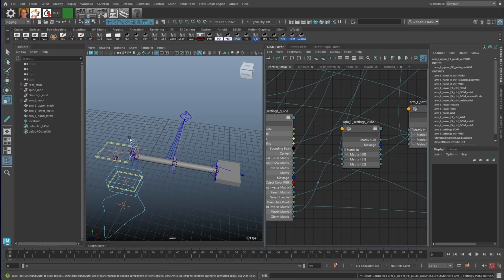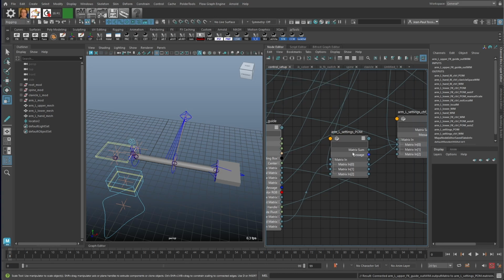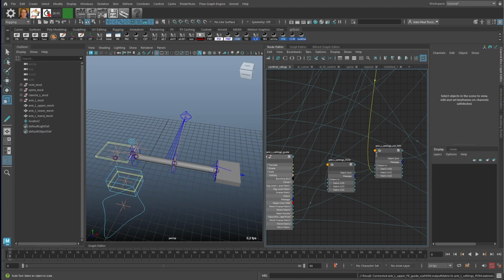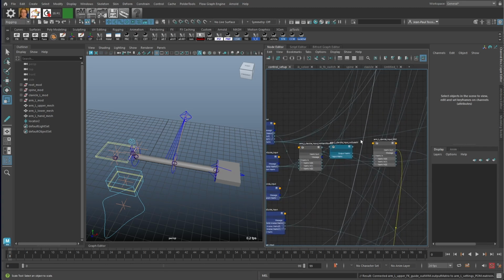Then the settings control shifts off its position because we're still using the driving matrix of the output of the clavicle, namely the one that we removed the scaling of the chest control of.